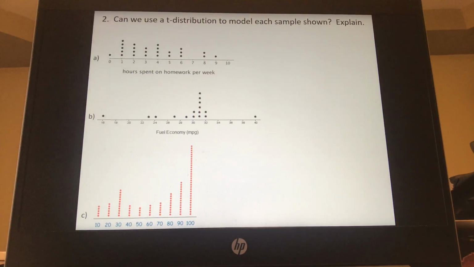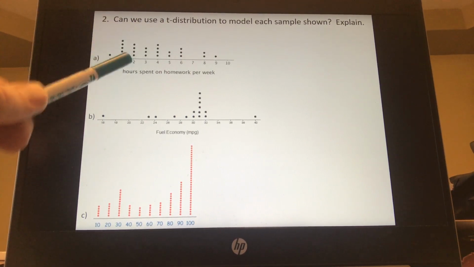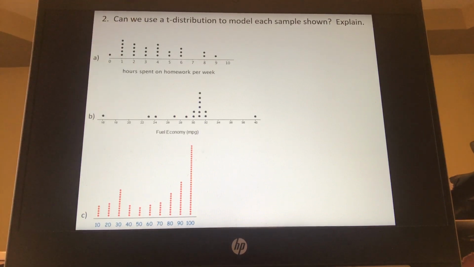Try this one. I'm going to come back because this video gets more than 5 minutes. Or pause it and try these on your own. Because I'm running out of time on here before this video gets too long, I'm going to answer this kind of quickly. If you look at these three, I'd probably say which one's the most appropriate in class to use a t-distribution, and hopefully you'd say probably this one because it's the closest thing to normal.